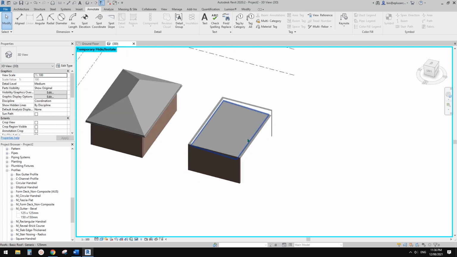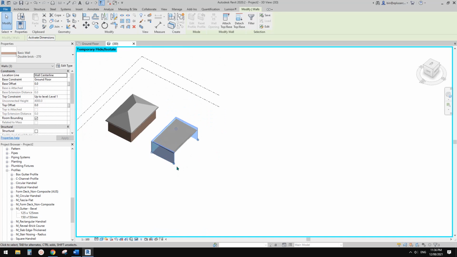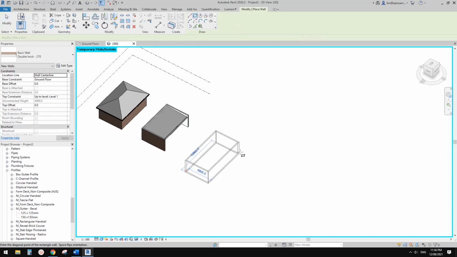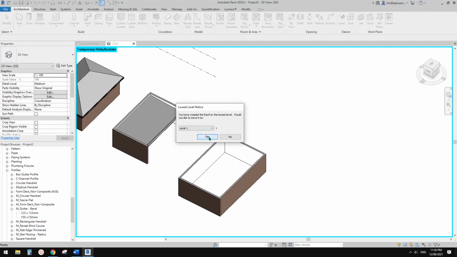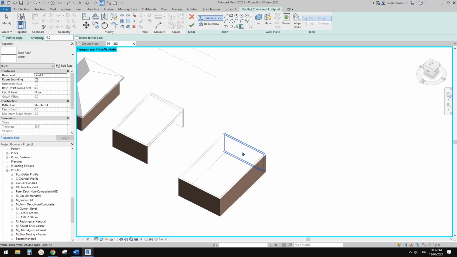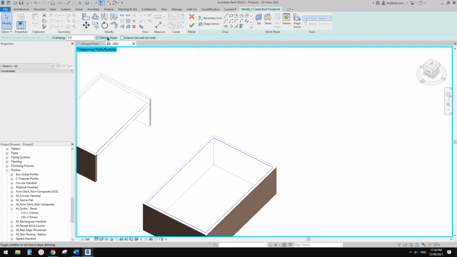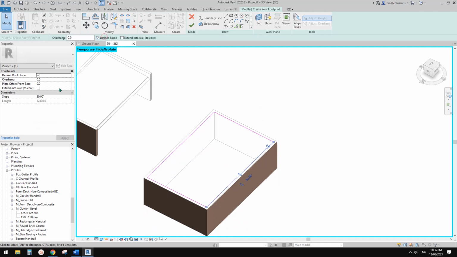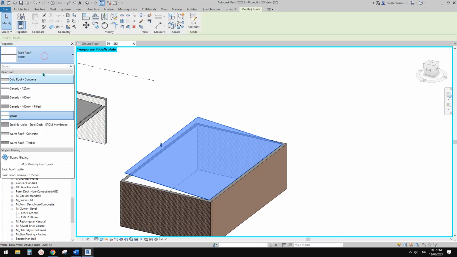Usually I will just, let me quickly do another one. Okay, so CS wall, roof, pick wall, tab, pick all the edges, uncheck the slope, and select one, check slope, maybe 5 degrees, and okay, and maybe lower. So, oh sorry, change the roof type.